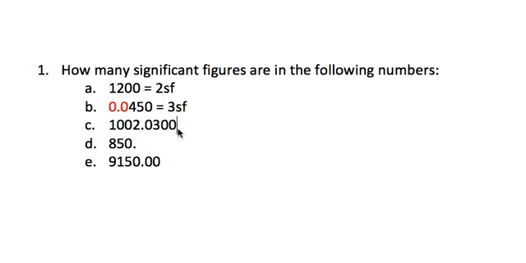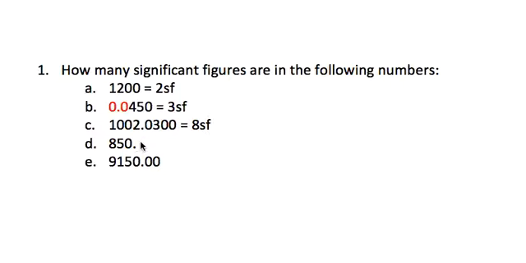All right, C, you've got a lot of zeros here. We've got 2 in the middle. Those are going to count because they come between 2 digits. And then I have a 0 again between the 2 and the 3, so that one counts. And then the 2 on the end. Again, these are to the right, and I do have a decimal point in that number, so all of those count. So let's see here, we've got 3, 4, 5, 6, 7, 8 significant figures.